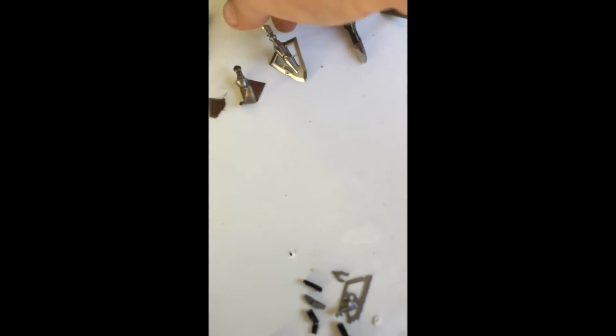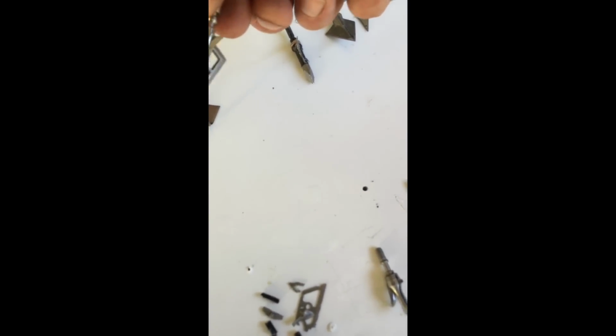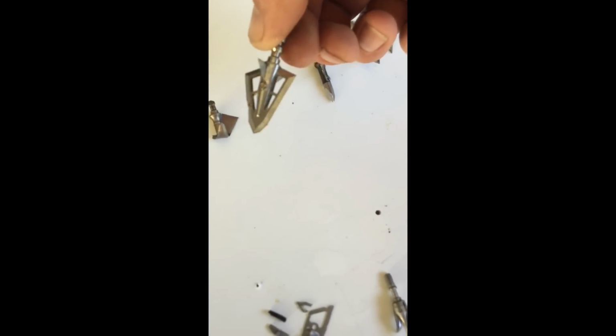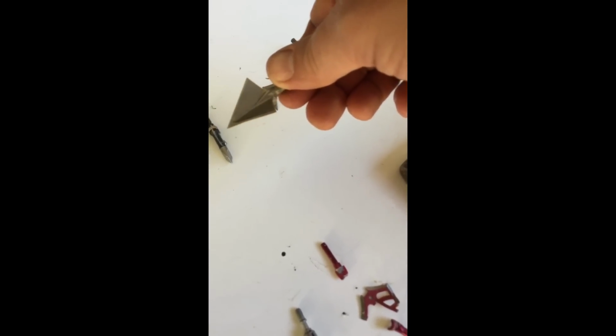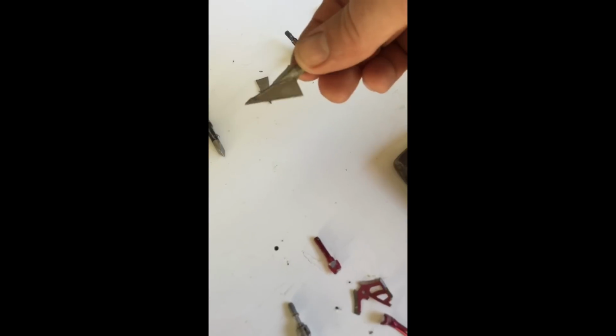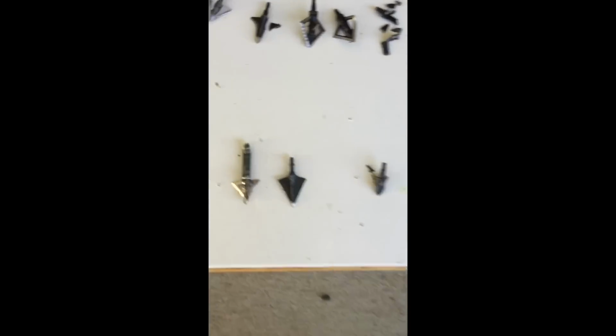So then Iron Wheel, 125 grain, and it survived pretty good. Wasp, and then one of the other big surprises for the day, this is a Bishop head, and it's a machined head, and it completely sheared on the bone, sheared that blade off. But look, the tip still looks good. So it's kind of crazy. And then we have the Muzzy and the Montec. And then we get into the 100 grains.